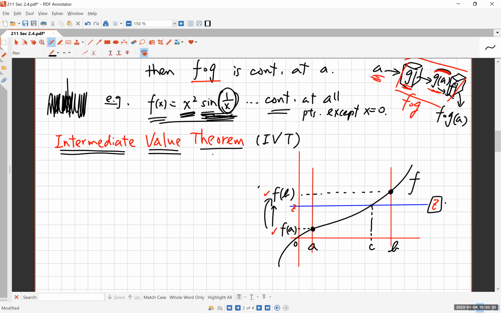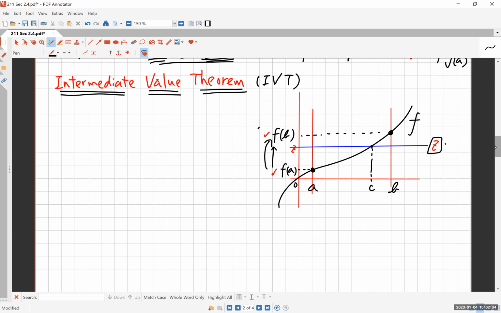All right, finally, we go to the last statement of this section, which is the intermediate value theorem, IVT. Okay, and the name actually makes sense once you understand this. Here's a picture that illustrates this theorem. I'm going to write the statement here in a moment, but look at this function f, which is defined at A, defined at B. So you have f of A and f of B. These are two different values on y.